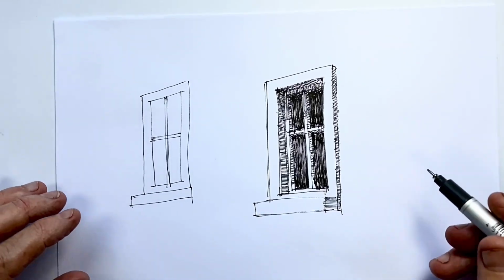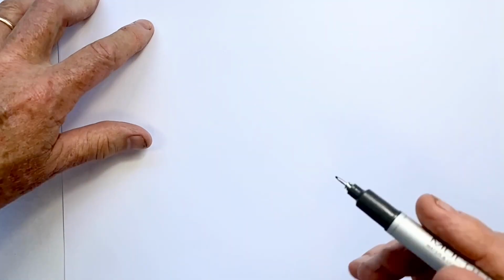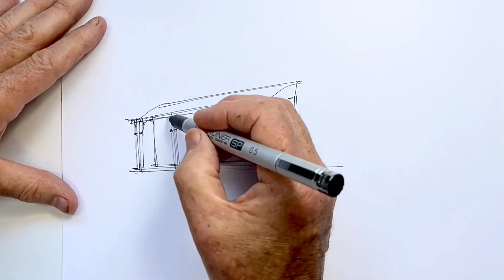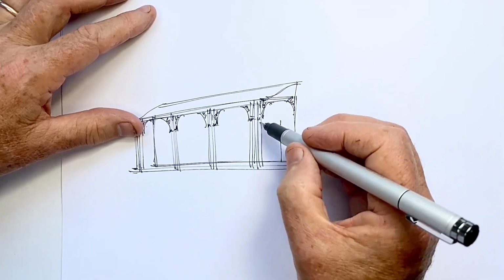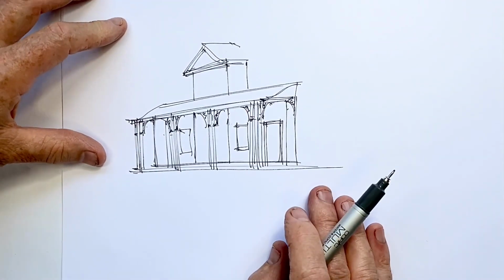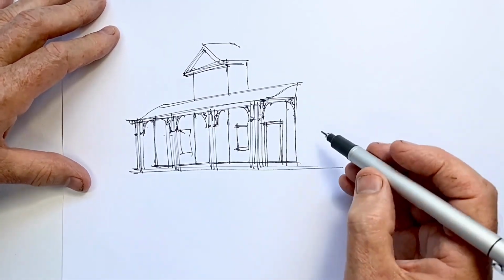For our fourth tip for drawing realistic buildings, we need to stop looking at our building and look downwards for a moment. Often when we're drawing a building, we like to define the overall shape. When we go to add the details of the front of the building, we have a problem, because in fact the building does not present a straight edge along the bottom. There are parts that come out, there are parts that go back in.